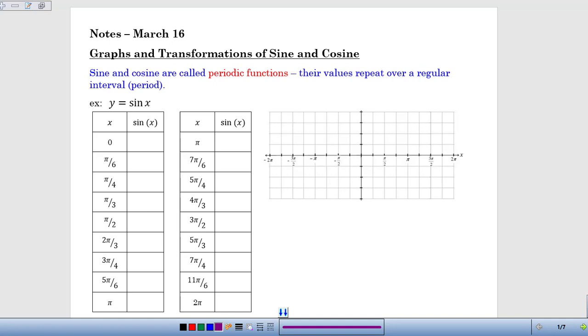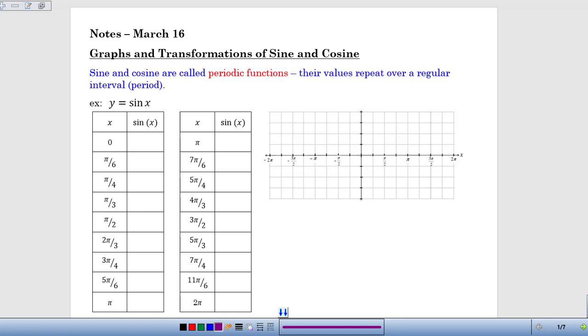Two things that may be useful to you as we go forward to have handy. First is to have a completed unit circle. We'll refer to that at times. And then equally useful might be to have a calculator set to radian mode. So if you want to enter some of these values to be able to evaluate them on your calculator, although I'll be doing that for us here going forward, that might be handy to have as well.